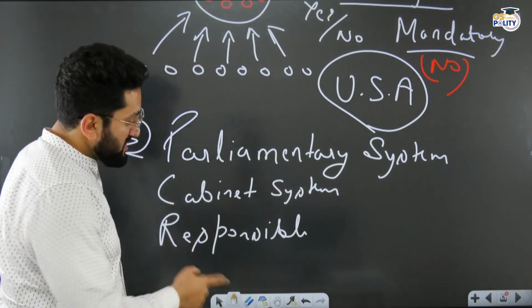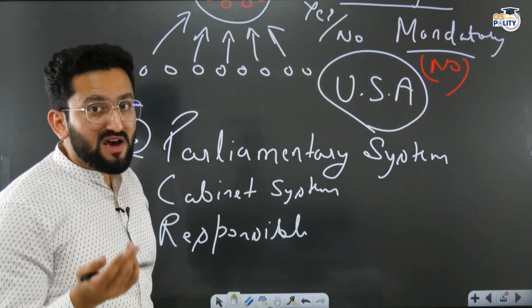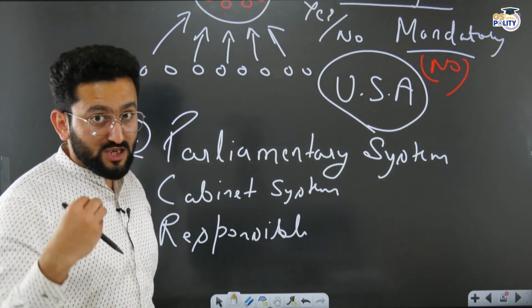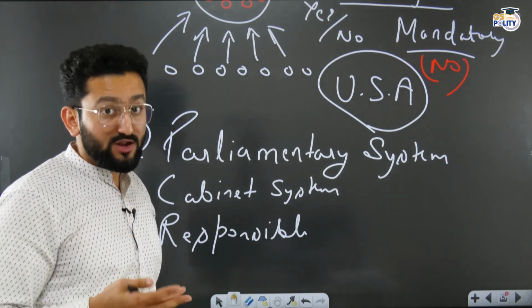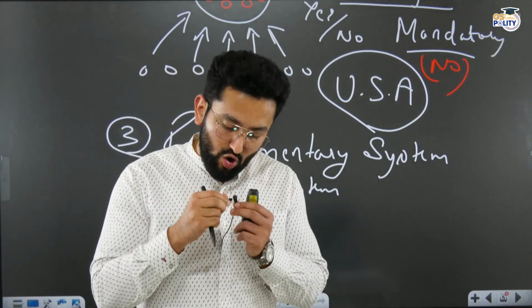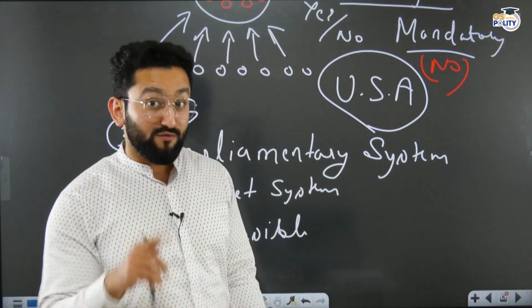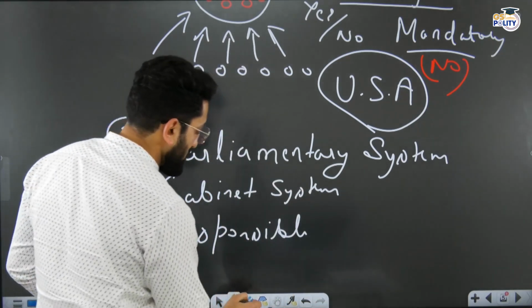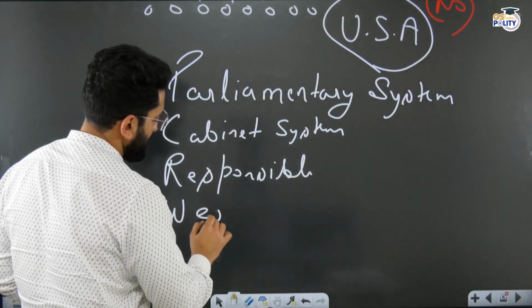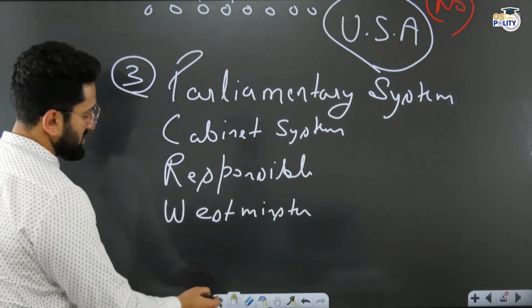And please remember, the word responsible here should not be read in common parlance. In common parlance, if something is told to you, that you have to do this and you are doing that, you are considered responsible. But when we talk about form of government, the word responsible is not just about doing what people are expecting. It is more than that. We are going to talk about it. Another name is Westminster, the Westminster form of government.